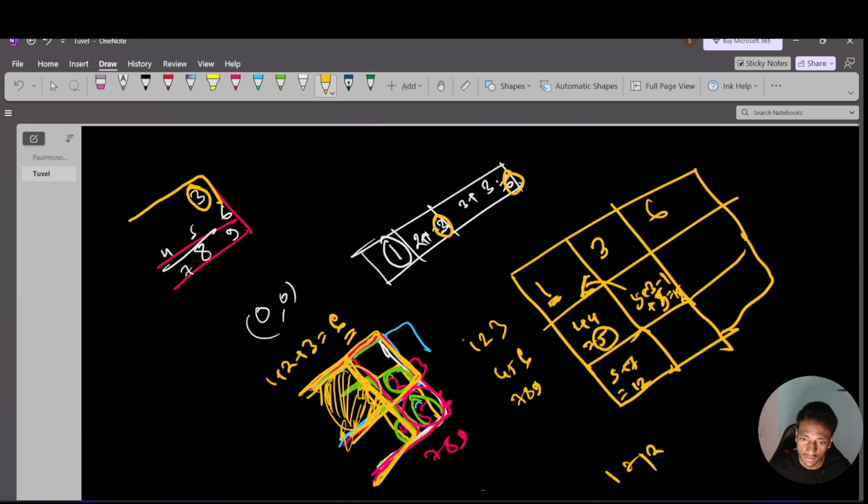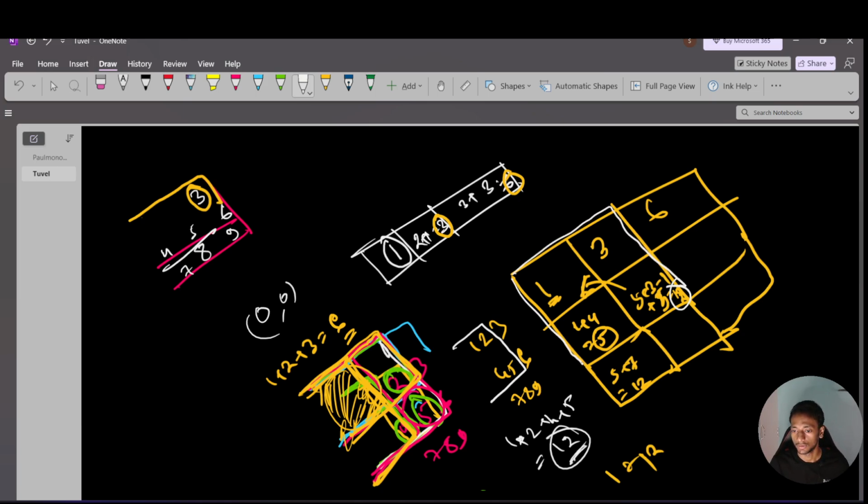Clear? You can see here that the sum of this rectangle is 12. 1 plus 2 plus 4 plus 5. So 1 plus 2 is 3, 3 plus 4 is 7, 7 plus 5 is 12. Clear? How to get this efficiently without traversing all the elements from here to here. We can optimally find the sum of this rectangle from 0, 0 till this point i comma j. Similarly this is 12.